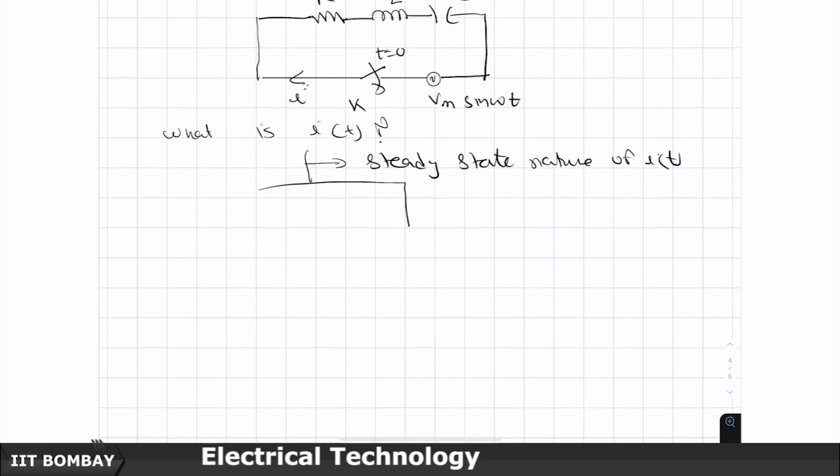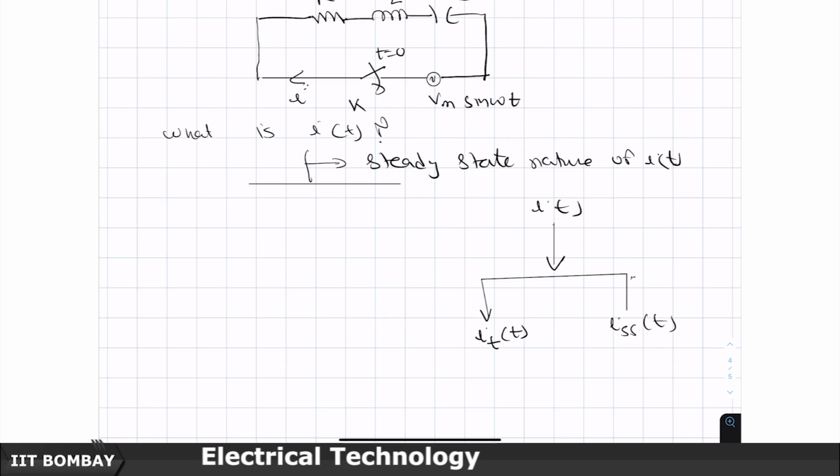By this what I mean is, when I close a switch like this, and you have seen it in your basic differential equations, calculus of basic differential equations, what I know is any response will have, so if this is I of t and I am looking at its response, it is basically a summation of two things. One is a transient response, I transient of t, let us say, and a steady state component of t.